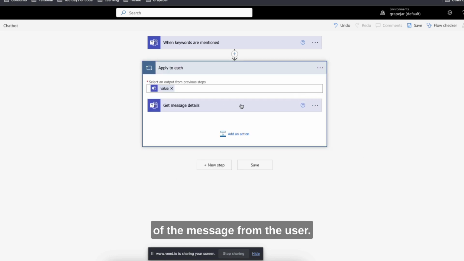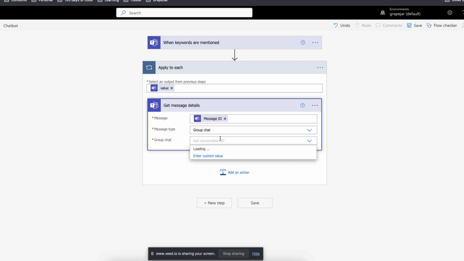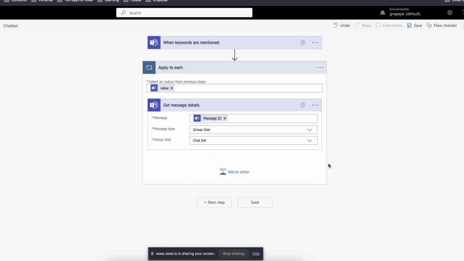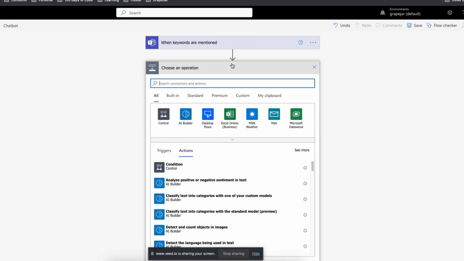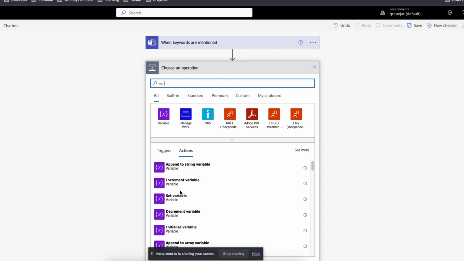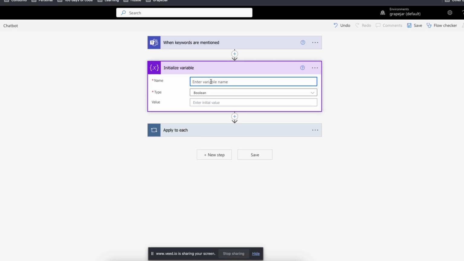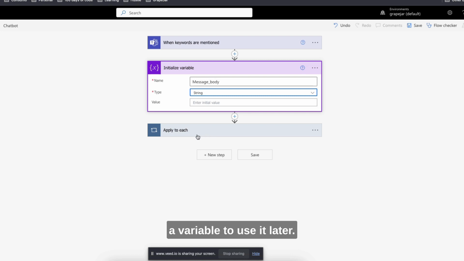So this will give the content of the message from the user. I'm saving the message body to a variable to use it later.